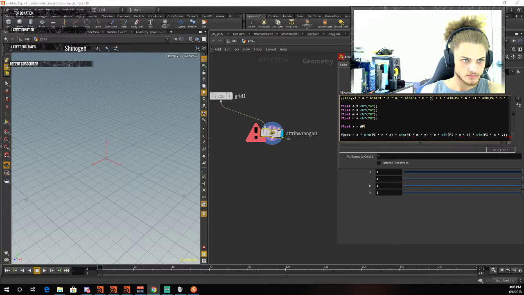Shorthand, that's short for dot p, that's our @P, that's going float x equals @P, that's our position.